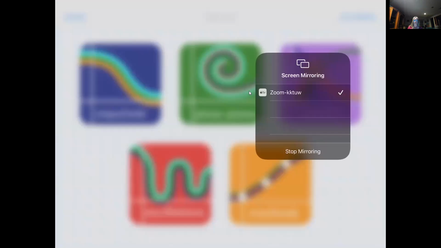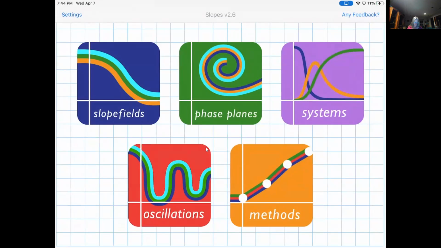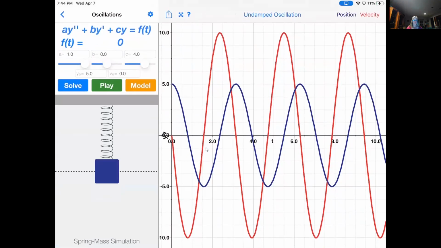I'm going to show you a program I have on my iPad. And here's my iPad. So what I have is, this is what simple harmonic motion would look like. I'm going to go ahead and play this and show you what happens. Can't do that, sorry. I'm going to go ahead and play it. So it's moving up. Now we're going to put it in motion.